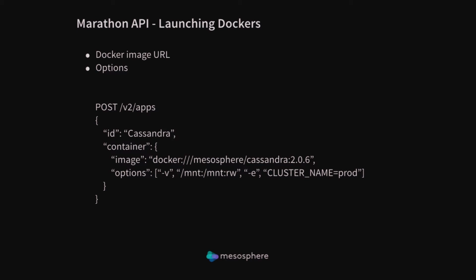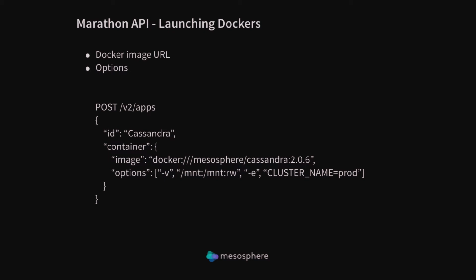We need the Docker image URL in this format, and we can set Docker options. Here I'm mounting a directory into the container, and I'm setting an environment variable in the container. And that's all you need. Marathon will then go fetch the Dockers and start them on the machines. It will forward ports for you also, and just start the Dockers for you.